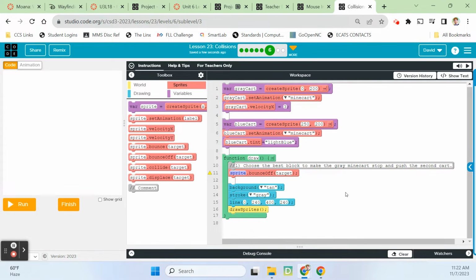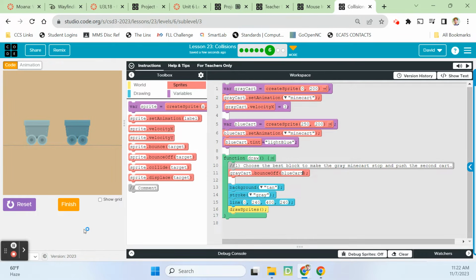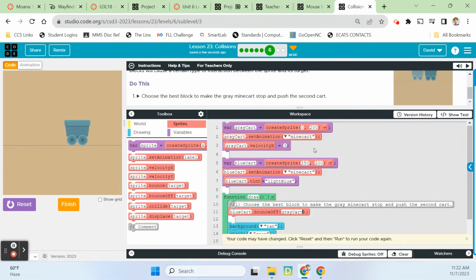Let's try gray cart, bounce off, blue cart. Run it. Whoops. All right, let's try blue cart, bounce off, gray cart, not Gary cart, but gray cart. Gary might be hiding in there, right? Reset, run.